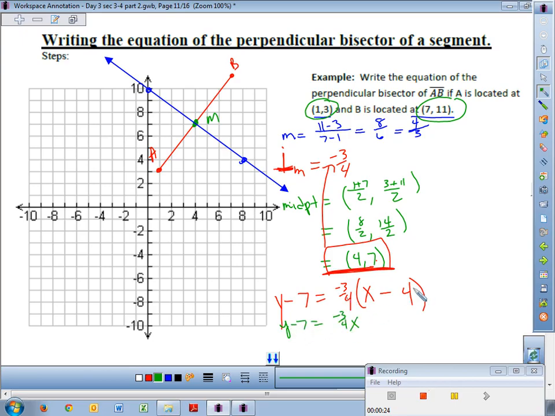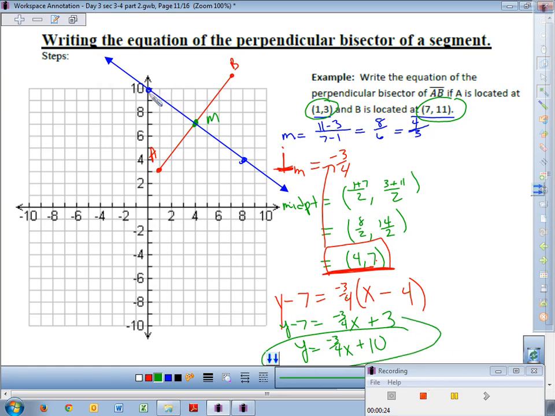Then I love when this number right here is a multiple of that number. Negative times negative is a positive. 4 goes into 4 once. Take that times your numerator and you get a 3. And then we'll add 7 to both sides. And we'll get that y-intercept of (0, 10). And you can see that that is the equation of my line right there. It's got a y-intercept of 10 and a slope of negative 3/4. So this blue line is the perpendicular bisector of segment AB.